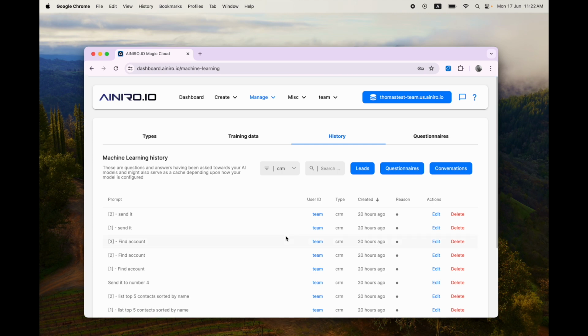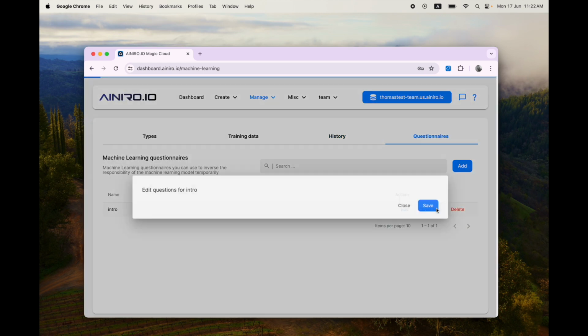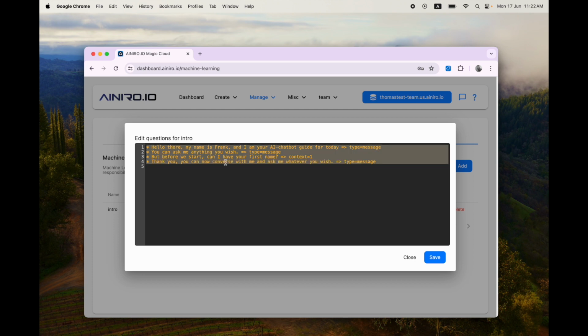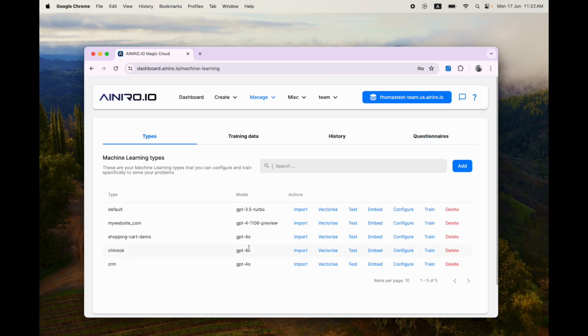Now, the point being that we've always had this history thing where we are persisting the values of questionnaires, and you can create a questionnaire and add questions to it, such that you see here I've got this intro questionnaire. However, the questionnaires are static in nature and they don't really flow within a natural conversation, and they have to be applied at the beginning of the process, while this generic store data is a completely generic thing.